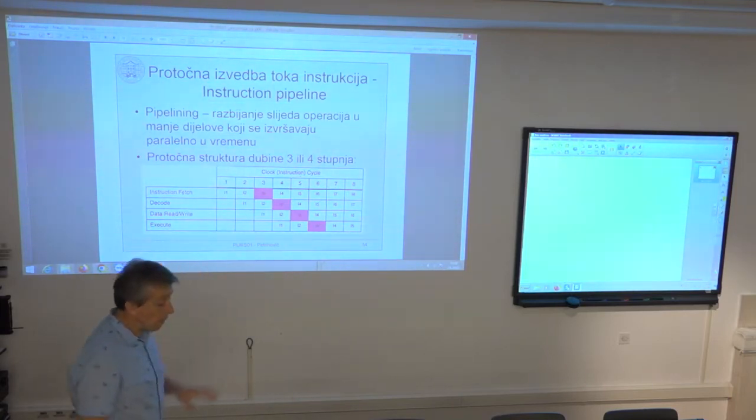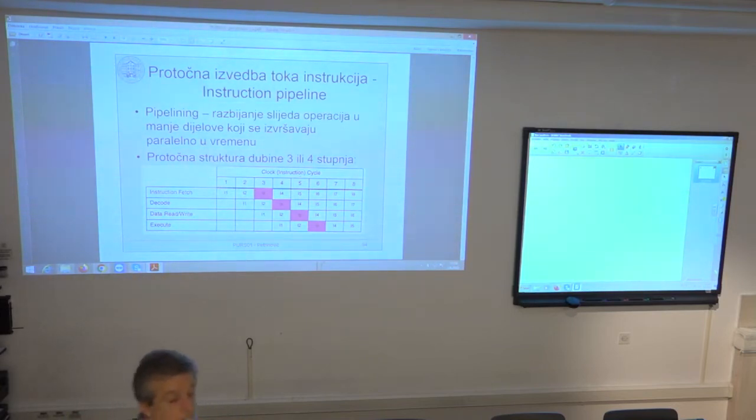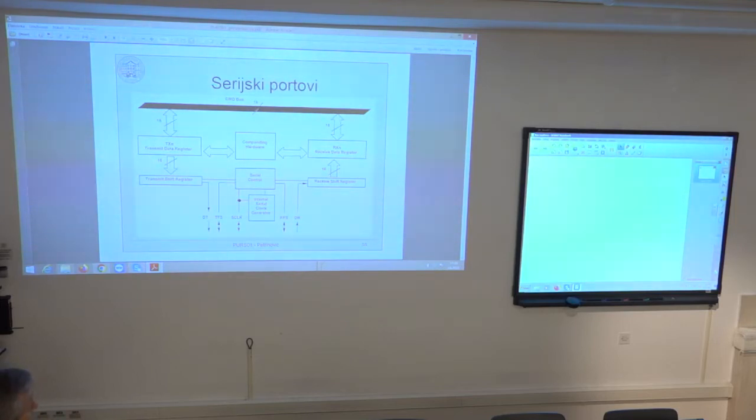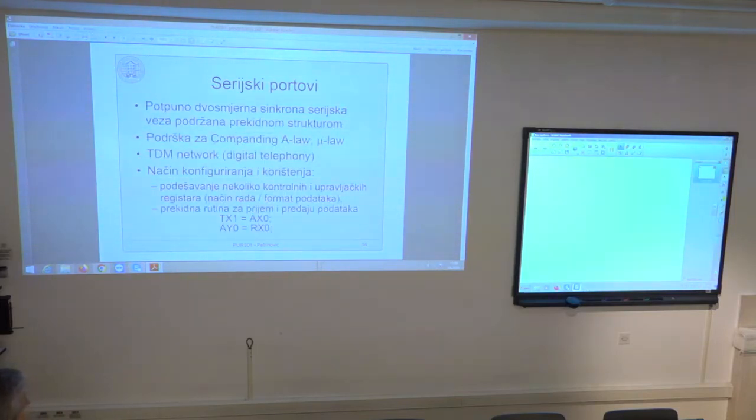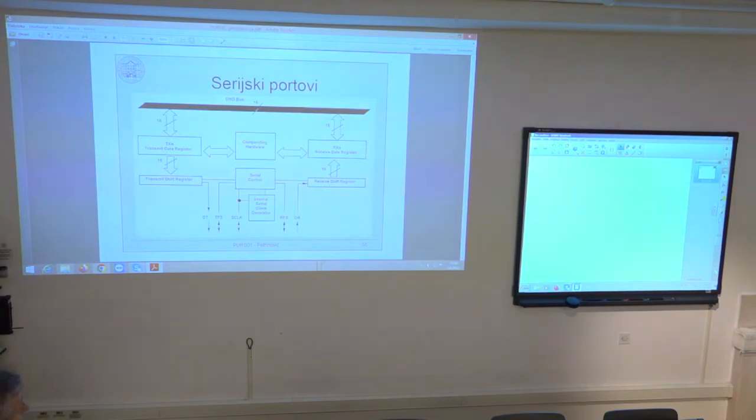But if you have this hardware-implemented do loop, it knows automatically in advance where it has to branch. What will be the next fetch address? Okay, this is more or less the last slide from this presentation. Finally, it says something about serial ports, but it is not that important because these peripherals are rather archaic.